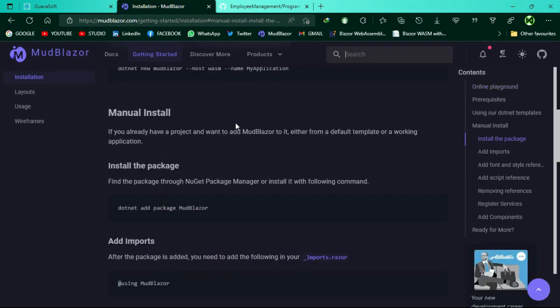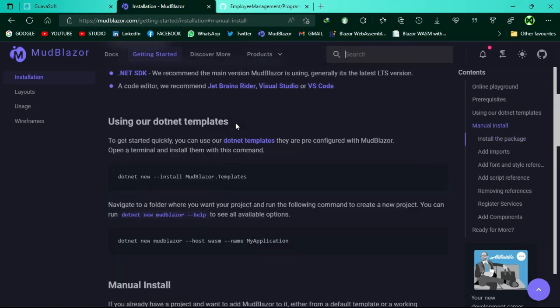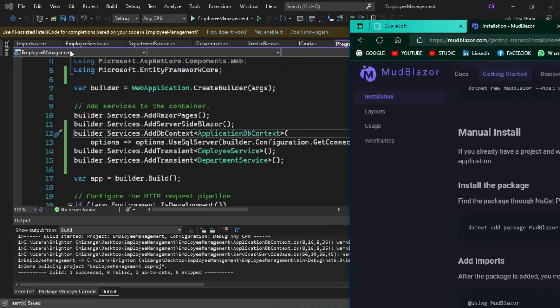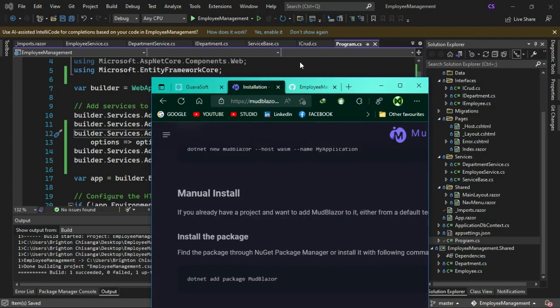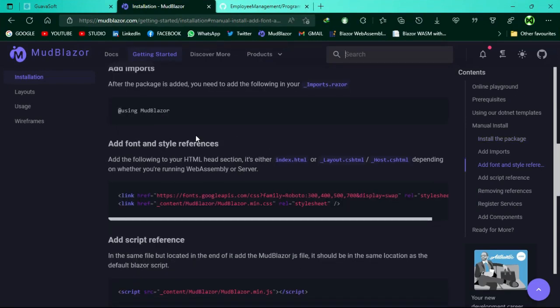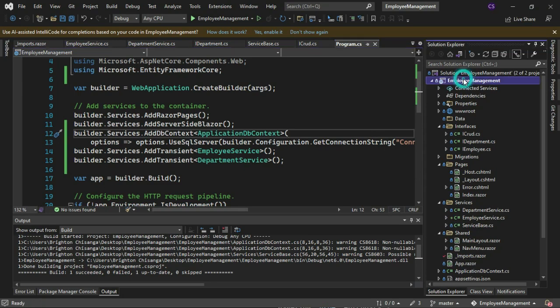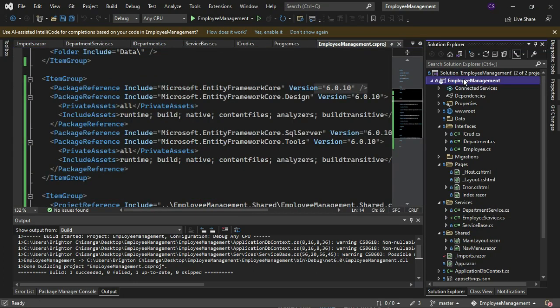Or you can do this using their template, but since we didn't start with their template, we're just going to install MudBlazor. We just want to be able to create a UI using MudBlazor. So the first thing is we're going to install the Nuget package. You can use the package manager console, but we're going to use the Nuget package manager. So you simply go to your server project, the project where you want to build your UI. I want my UI pages to be in this pages folder here, which is in the server project. So I'm going to right click my server project, and simply say manage Nuget packages.